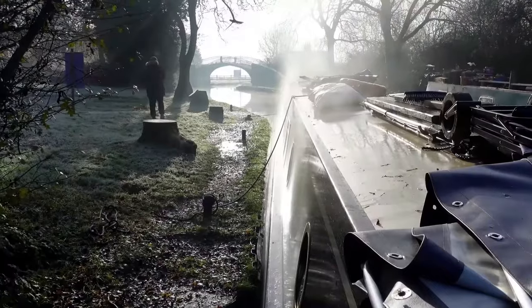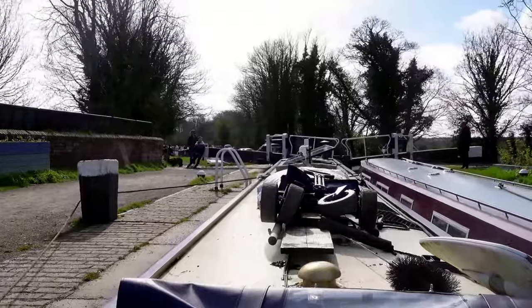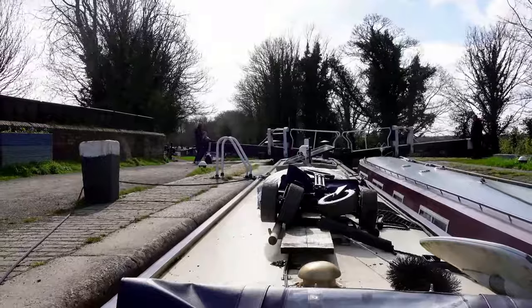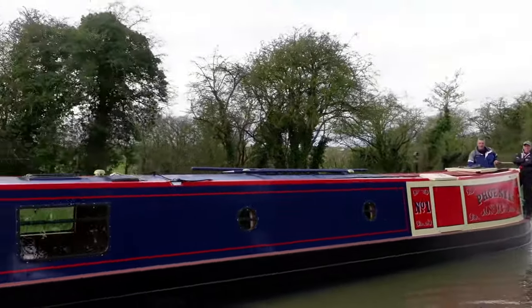We were given an opportunity to try out night bricks by Lekto Fuels. We've been using their logs and they're great - boats have never been warmer - but we're going to give the night bricks a go. The idea is that these are supposed to stay alight and keep warm all night. I think Tony said they're made of compressed bark. They look quite dense, so perhaps that's why they last all night. They recommend a warm wood stove, though it's not a deal breaker if the stove isn't warm - you just get a bit more smoke. We've got a warm stove because it has been a bit chilly today.